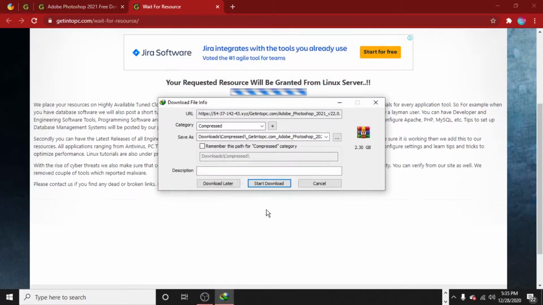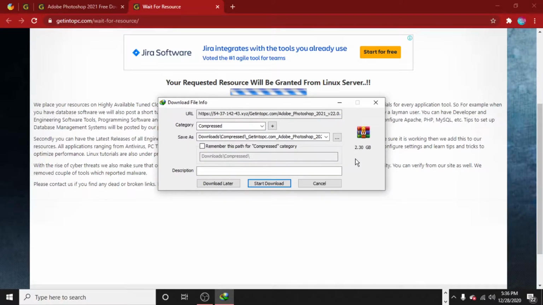Uncheck this, click close. So guys, here comes the important part. If your internet speed is too slow and it is showing that it will take a day or 17 to 18 hours to download this 2.30 GB file, for that you can use Internet Download Manager. Guys, I have made a video on how to download Internet Download Manager and register it for lifetime. You can go and watch the video if you have this problem like me. I'll put the link in the I button.